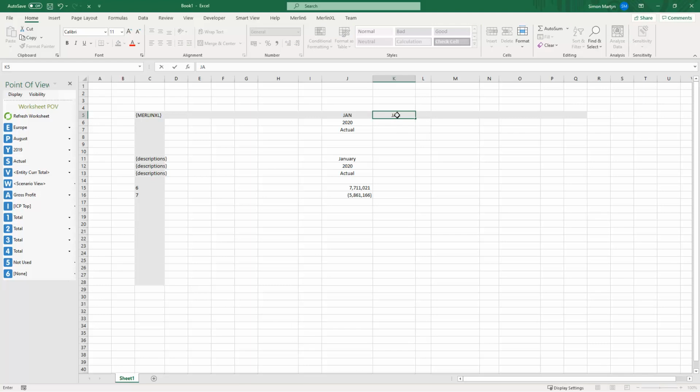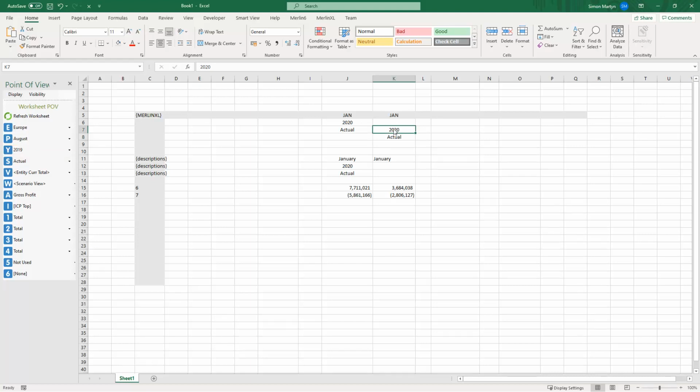Let's add a second column, but this time I'm going to leave a blank cell in the middle of the column header labels to demonstrate what effect the blank cell has when we refresh the data. And we can see now, once we've refreshed the data, that the second column is different from the first column because the space in row 6 means that the year and scenario members in column K are not being picked up, so are taken from the background point of view.